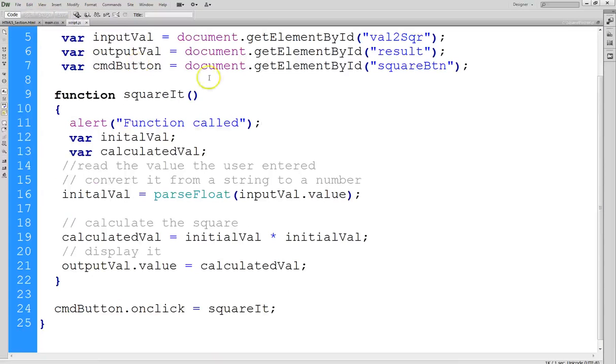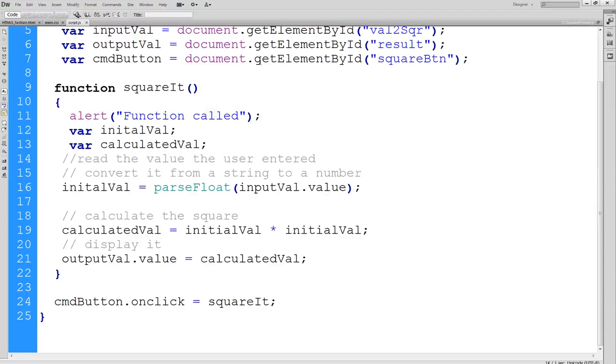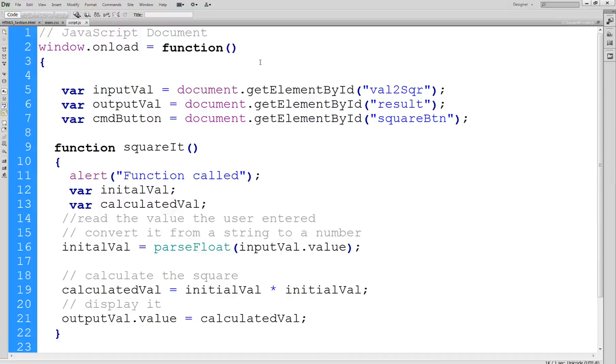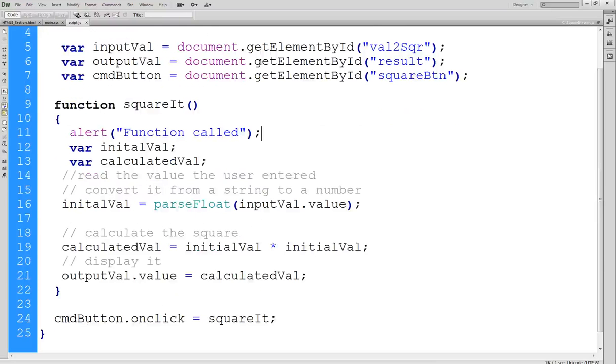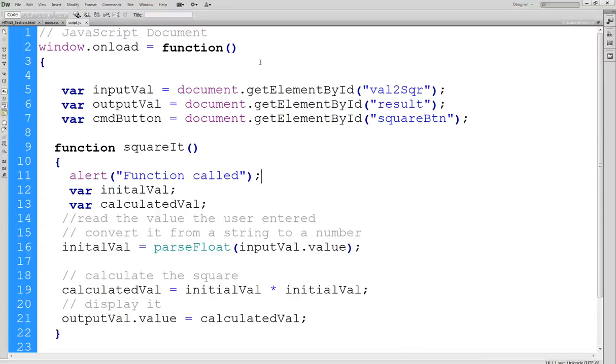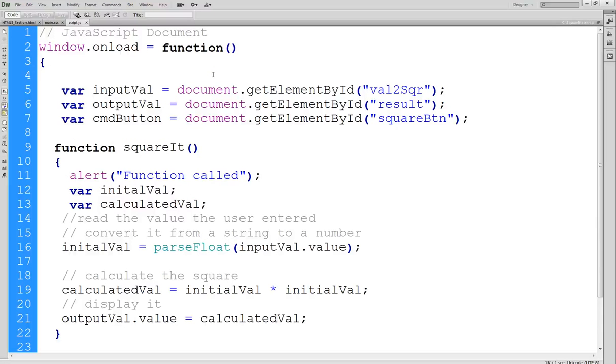Oops, I'm going to do it up here. Sorry. All right, let me just roll through this. So window unload equals function. And I don't have any JavaScript syntax errors that I can see. Let's see here. So that should work. Get the value, gets it as a string. Parse float turns it into a value. So why doesn't the alert work? Alright. Looks like I'm going to have to debug this baby.